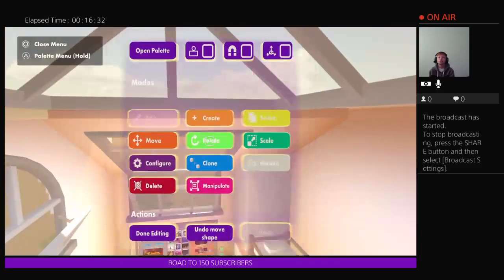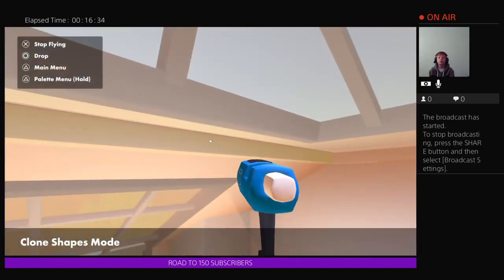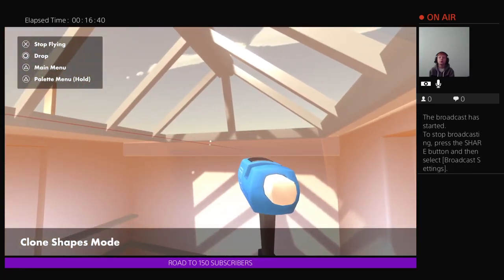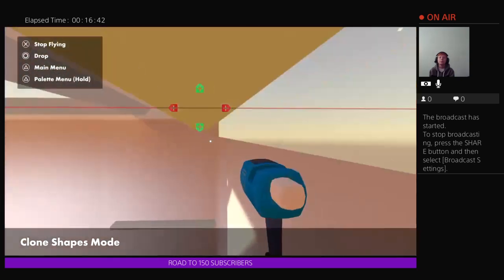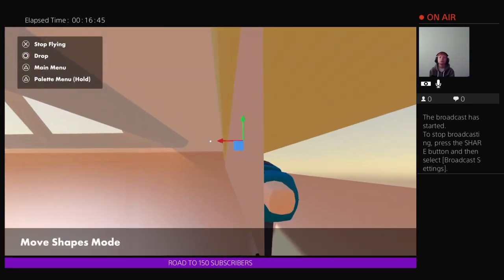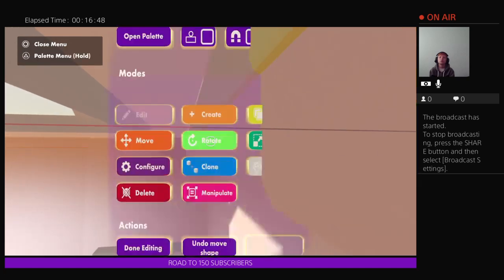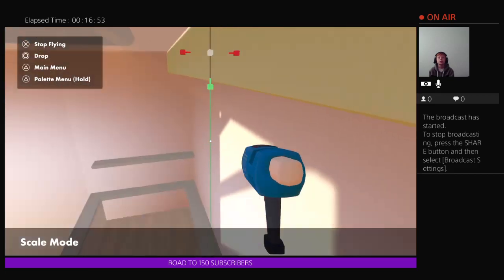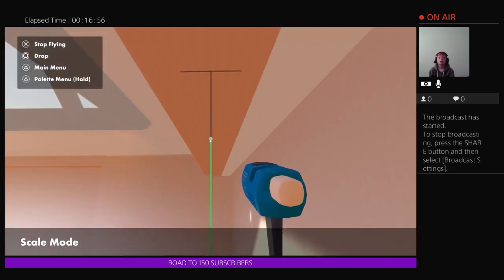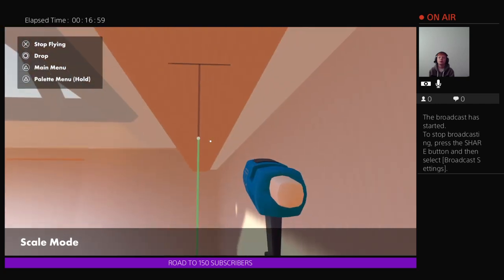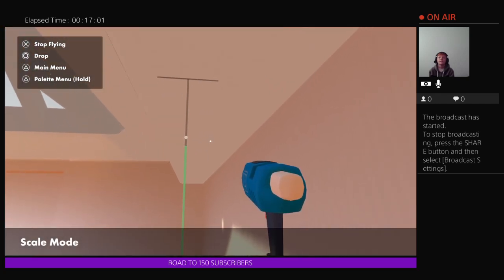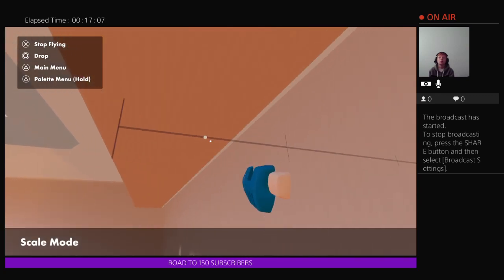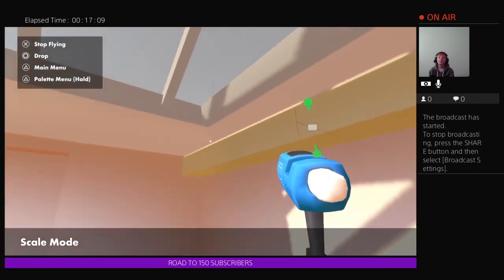Now for this section here, if you're one of them people that would like to clone your tool, you might want to do that here. So for this, you want to move the tool to the correct position, go to the scale tool, and then scale it to its exact shape, because if you don't, it's going to look a bit weird. Now, as you can see, sometimes it comes out a bit short, but that's fine, because you could just extend it, like that. Perfect.